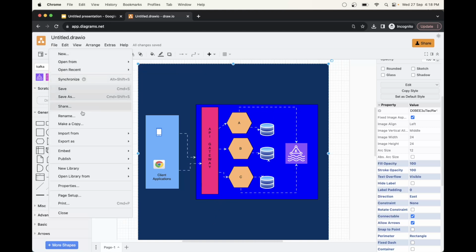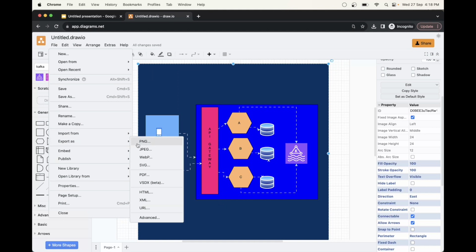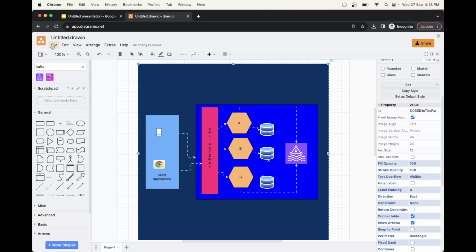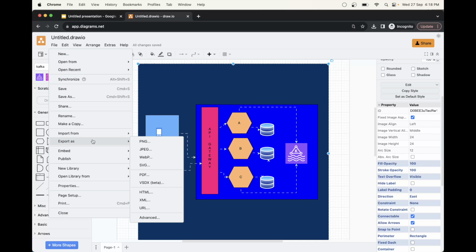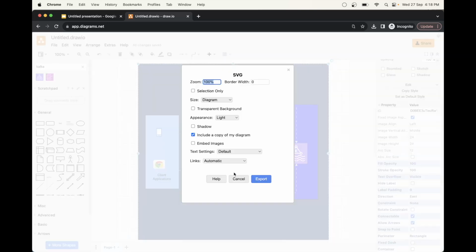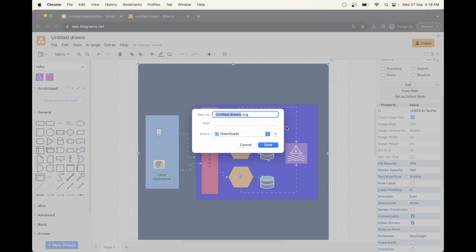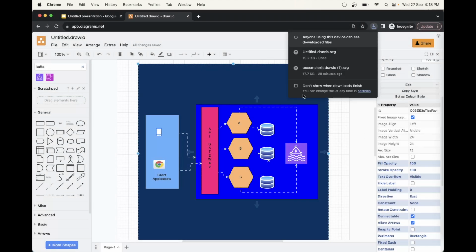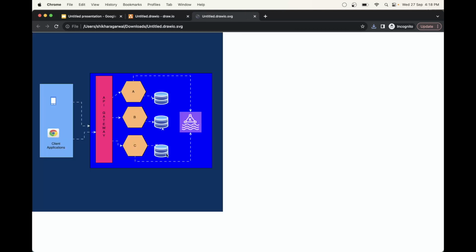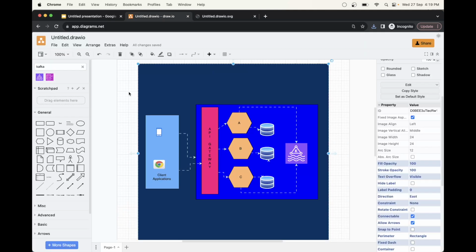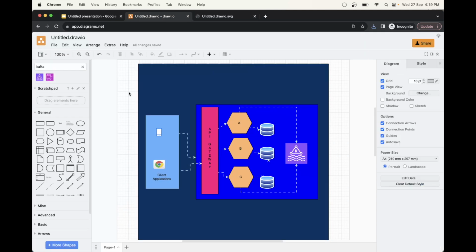If I want to export it, I'll go to file, then click export, then click SVG, and then export it, right? If I click on this particular thing, we can see an exported SVG, which is having the flow animation. Now, some applications like LinkedIn don't support SVG, right? So we would need a GIF out of it.